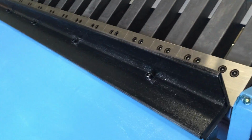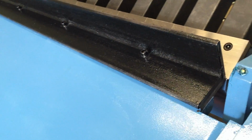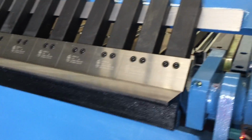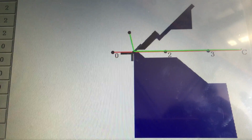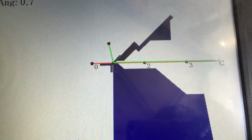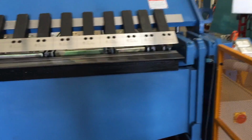Very efficient piece of machinery, ideal for the fabrication shop. Very simple to use. And it'll go back to its starting position, open up, and the controller will reflect the first bend of the next piece of material to be bent. So as I said, a very efficient piece of machinery.